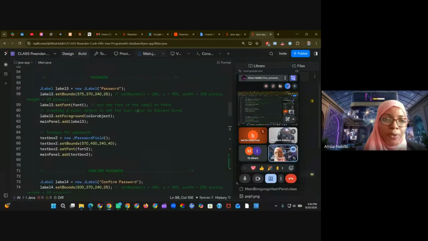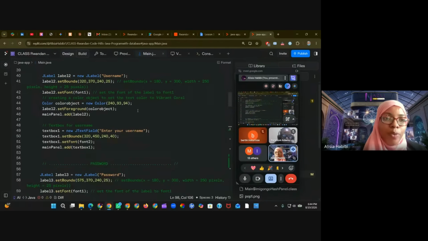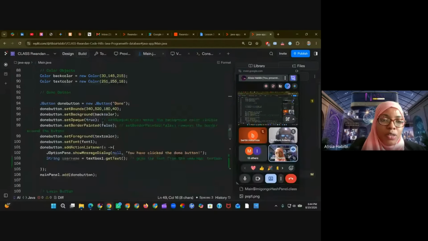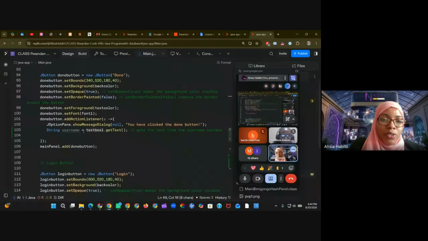Just scroll up a little. If you have organized your code properly, then I'm thinking you've put a comment. This was the text box that you used to get your username, isn't it? It's called textbox1. That was the name of the object. So that's the same object that you're going to use to get what they've typed in the text box, which is the reason why I'm putting textbox1.getText. Get text means what did they type in the box.